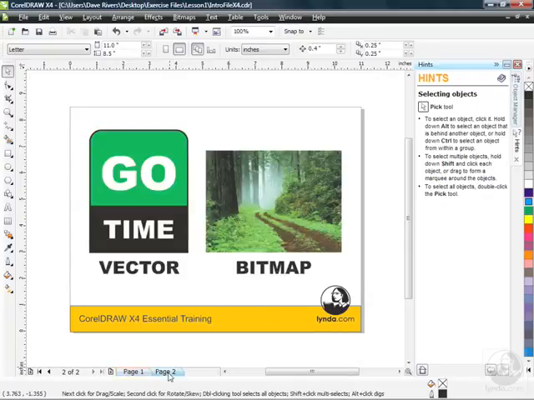On page 2 you're going to see examples of a bitmap image on the right and a vector image on the left. So now let's just talk about the differences between these two, starting with our bitmap over here on the right hand side. This is clearly a photograph taken with a digital camera. A bitmap image is an image made up of little pixels, little squares. Each one of those has its own color, and when you put them all together, you end up with this image.